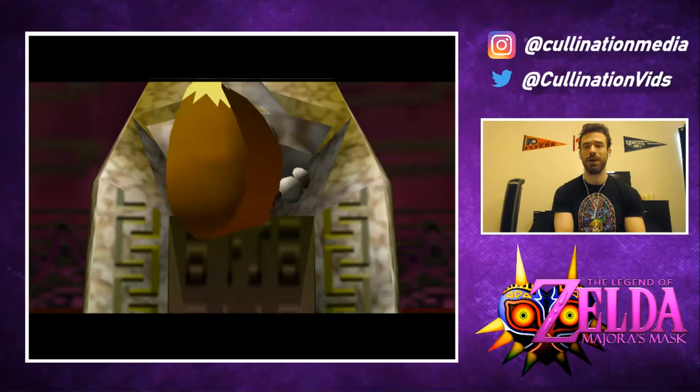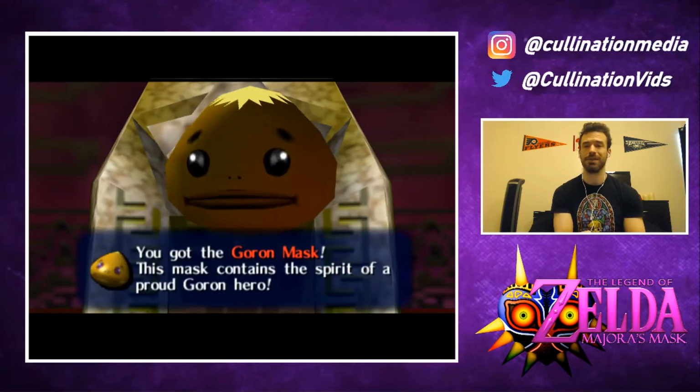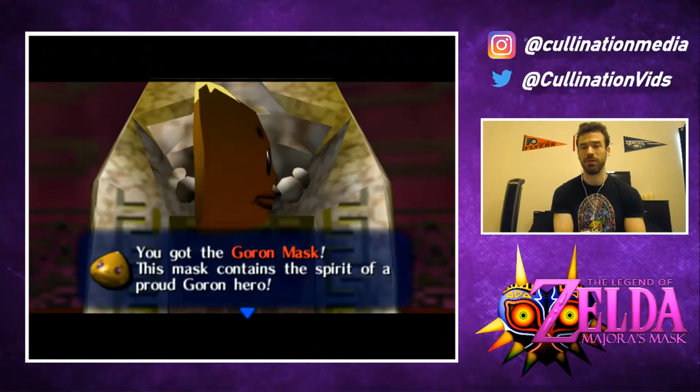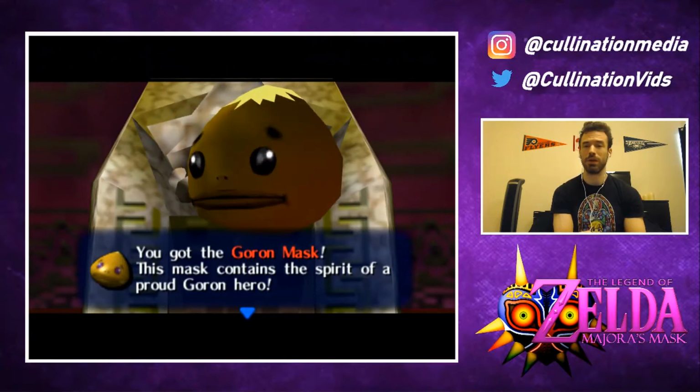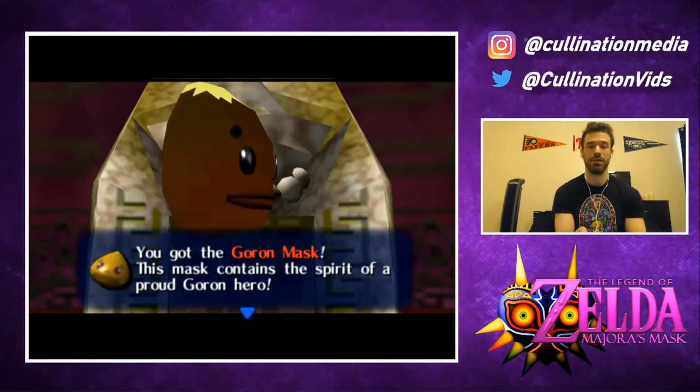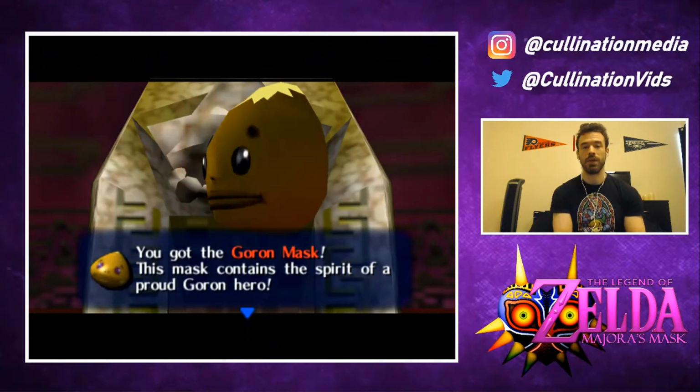Alright, we have the Goron Mask, the second transformation mask of the game. There's one more that we have to get, unless you're counting the Fierce Deity Mask, which is something we can only use in boss rooms and something that you don't get till the very end of the game, so I don't really count that. Anyway, we got the Goron Mask.